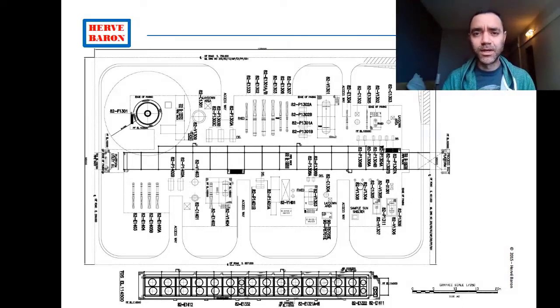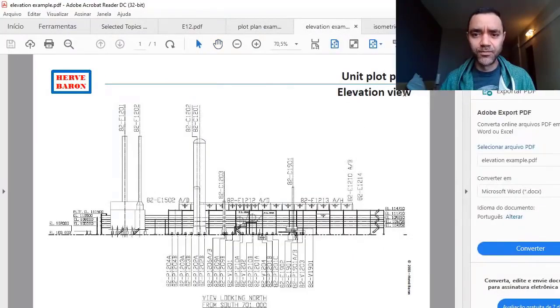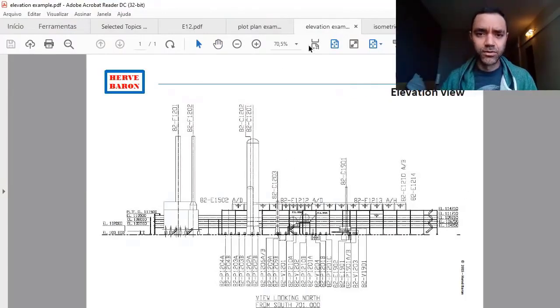So another document that is very useful and that we usually use during the preliminary stages of the plant design is the elevation view, and it is also from Have Baron, so you can download all of these from his SlideShare. Okay, so look for it on LinkedIn.